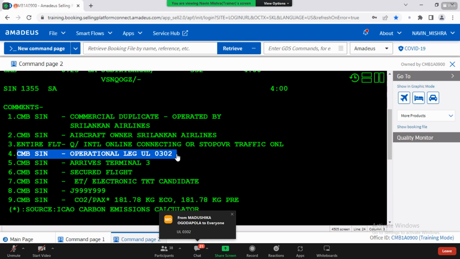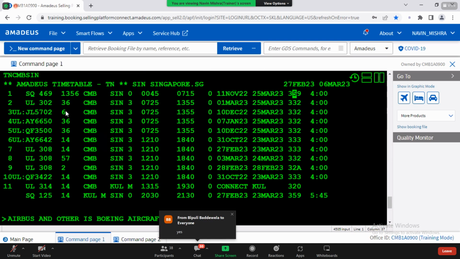UL0302. So that information will be shared in this way: Sir, your exact flight number is UL302. Please find the announcement for UL0302 and board that flight. However, the ticket number is always British Airways, so there will be no problem. You are allowed to board the UL airline. Is that clear to everyone? All right, now let's move to the next part.